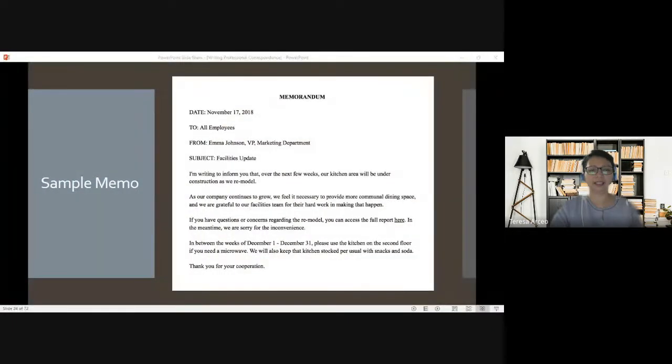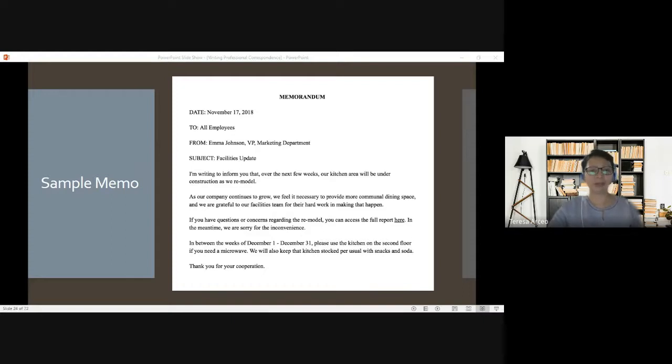Next, you should clearly mention the context of the memo. That is the event or circumstance of the problem that the writer is solving. If a memo is more than one page, you must include a separate summary segment. It is not necessary for a short memo. This separate summary segment helps the reader to understand the main idea of the memo. Also, it helps to take the required steps.